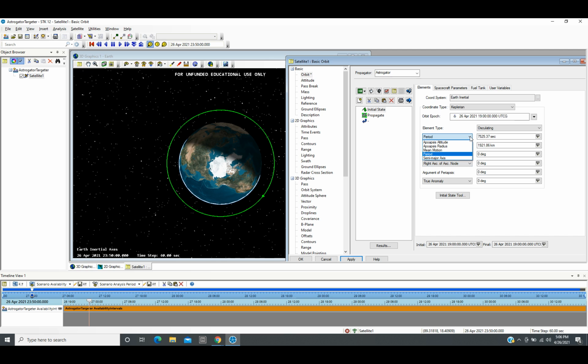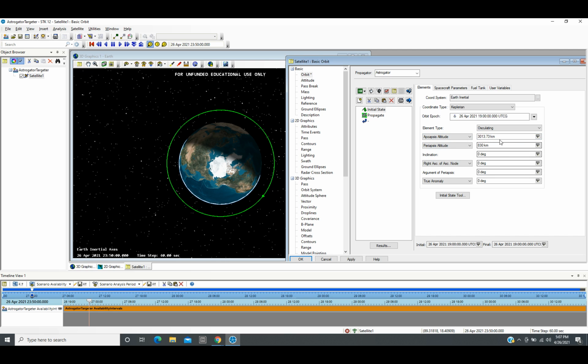While you're at it, watch what happens. So if I change this value to what I suggested was 830 kilometers, when I changed to the apoapsis altitude, notice that it did not change.